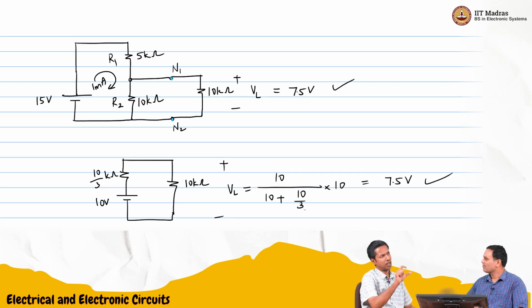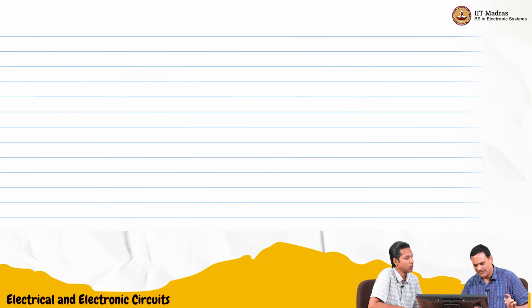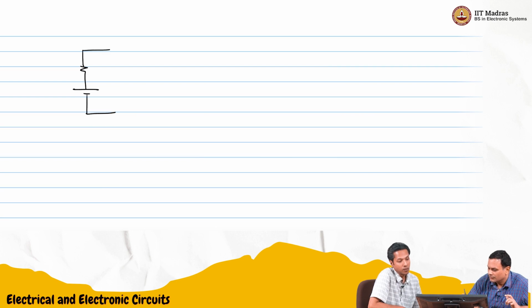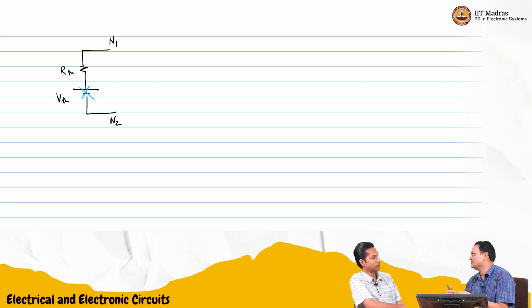Okay. This RTH, is there any other way of finding it? Yes, of course. Let us go back to the Thevenin model. So we said this is VTH and RTH, with terminals N1 and N2. If I want to find out RTH, ideally what I should do is de-energize the voltage source, look from here and measure the resistance. I take an ohm meter and measure it. I turn off the battery, measure it, and I will find out.